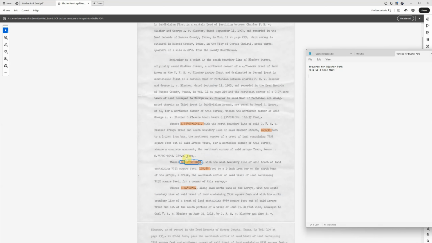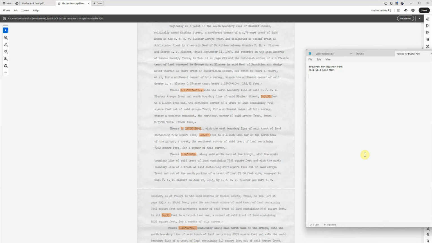And what we're going to do from there essentially is start recreating all these. So we see our first call is northeast 75 degrees, 9 minutes, 40 seconds. So that's 1, 75.09.40, and we see the distance is 163.35 feet. And luckily this time it is feet, so we don't actually have to worry about unit conversion.